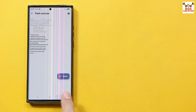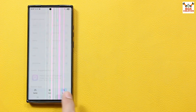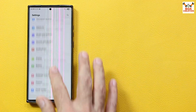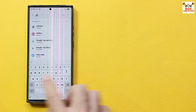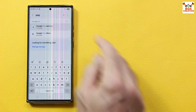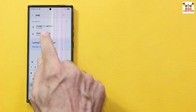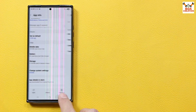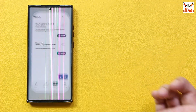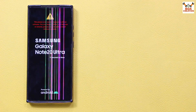Let me show the Google Play Store — the device is not certified right now. Before rebooting, we need to clear the data of Play Services and Play Store. Go to Settings, then Apps, search for Play Services, tap on it, go to Storage, tap Clear Data, and delete. Then go back, select Play Store, go to Storage, tap Clear Data, and delete. Now open KernelSU, go to Home, tap the arrow, and tap Reboot.